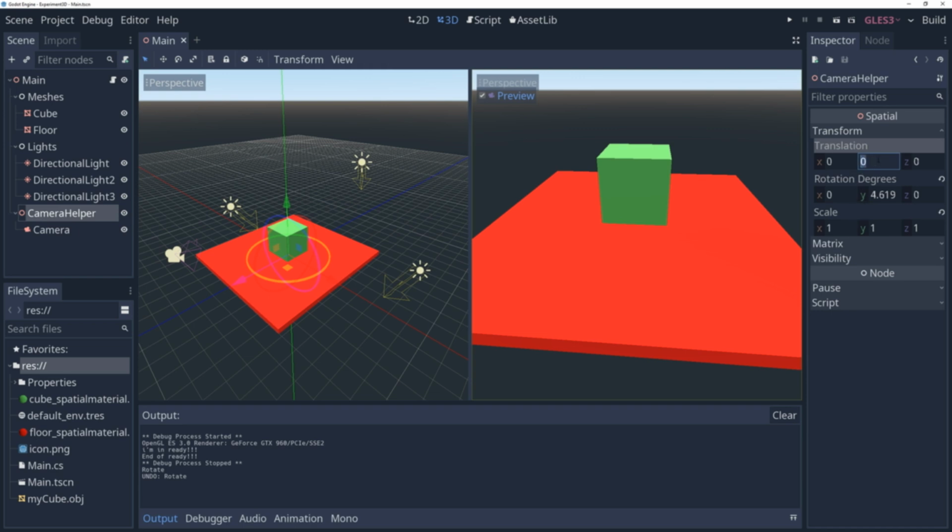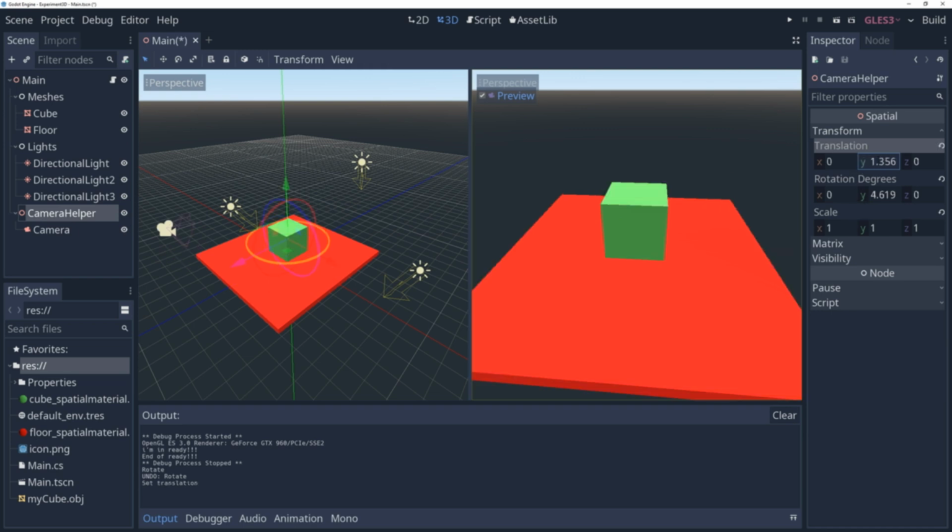I hope. There we go. All right. So now the spatial that we're using as the camera helper is at the same center as the cube. So when we zoom in, we're going to be zooming in on the spatial.